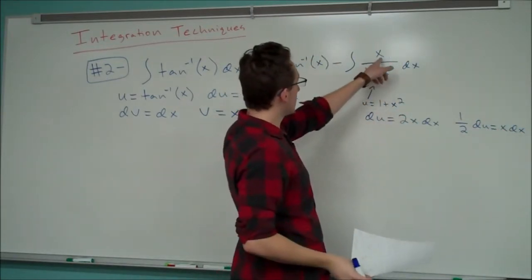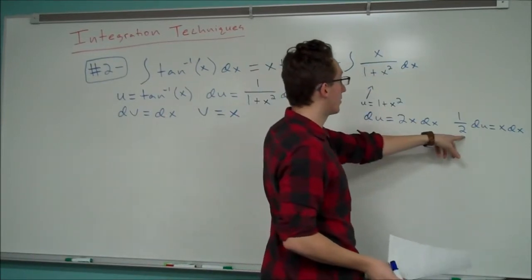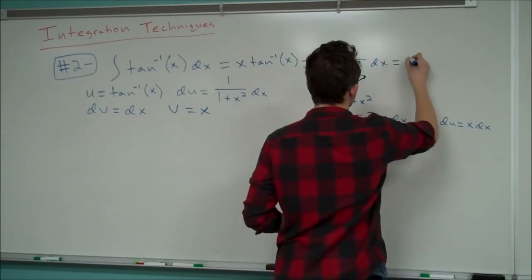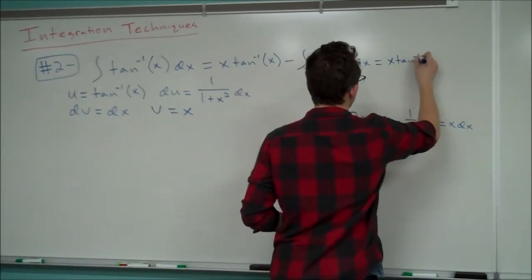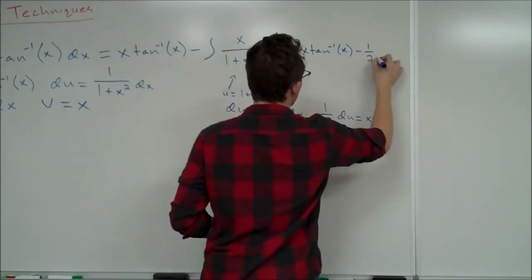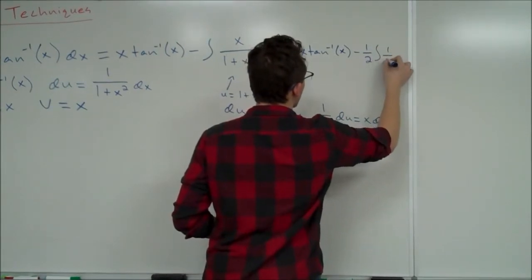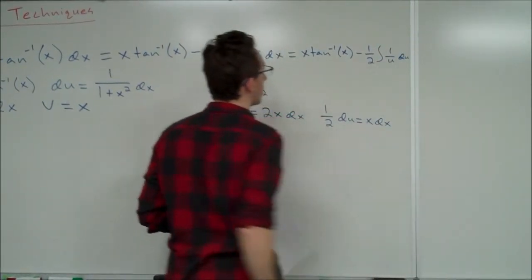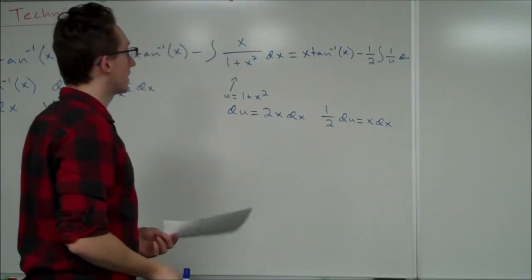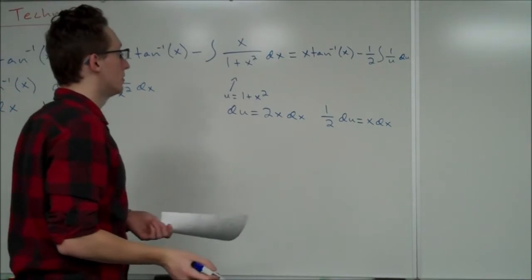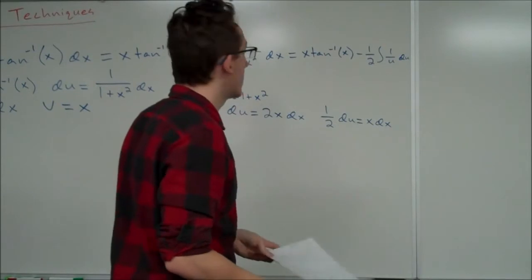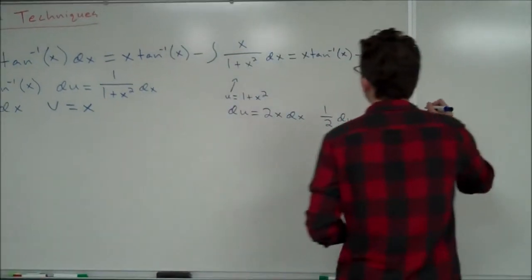And now, because I see that x dx here in my integrand, I can go ahead and replace that with a 1/2 du. Okay. And now we're left with the integral of 1 over u, or in other words, u to the negative 1 power. We can't use power rule. In this case, we actually need to remember that the integral of 1 over u is ln of the absolute value of u. Power rule would not quite work there.